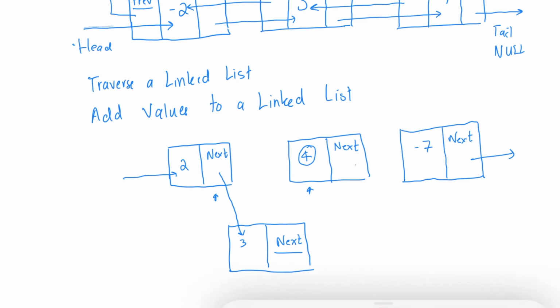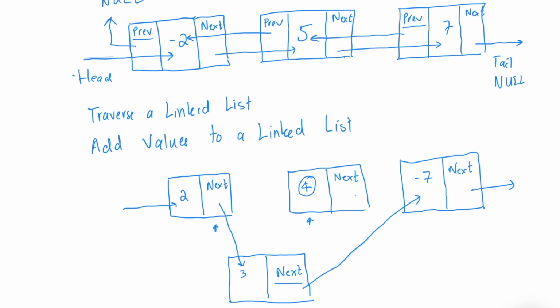So we're getting rid of the pointer to that particular node, and this is just going to point to -7. So basically what we're doing is we're making the node that we want to delete an orphan. We're not pointing anything to it, and the pointer is not pointing to the node that it was previously pointing to. And this works the exact same way for both single and circular linked lists.